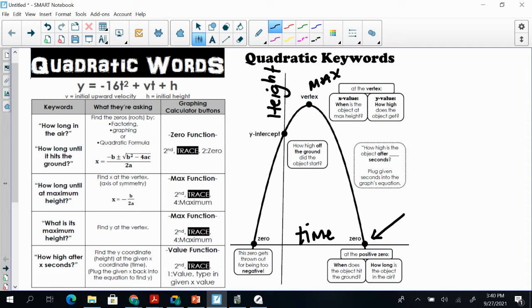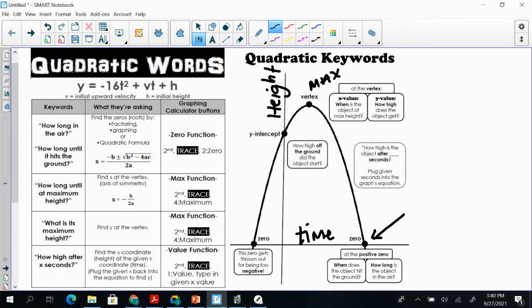There are some quadratic word problems where they'll say, how long was it in the air? And so in that case, you're going to go for, like, if this was the graph from 0 until then, but if it started on the ground, like your other 0 was in the positive quadrant, then it would be the distance between the two. So just the difference, the absolute value between those two numbers. But for the most part, you're focusing on the positive 0 or the max of your vertex.